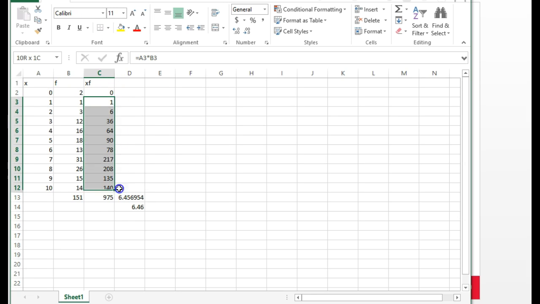Another thing you can do instead of drag down is, once you've got a command in there, if it's already stuff in this cell, you can just double click and it'll auto populate, right, all the way down to where that 14 was. So either click and drag or double click the little green square in the bottom right corner, and that will carry that formula pattern all the way through down to the very last place where you tell it to stop.